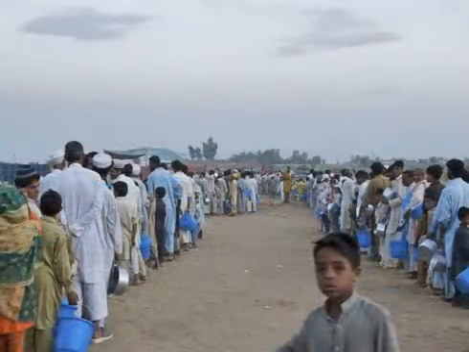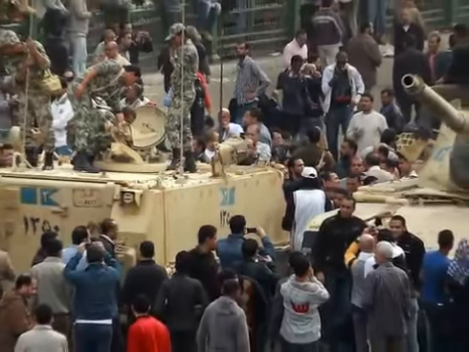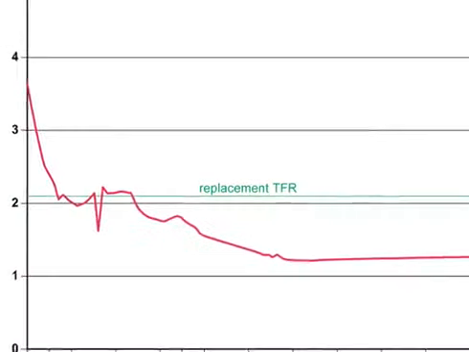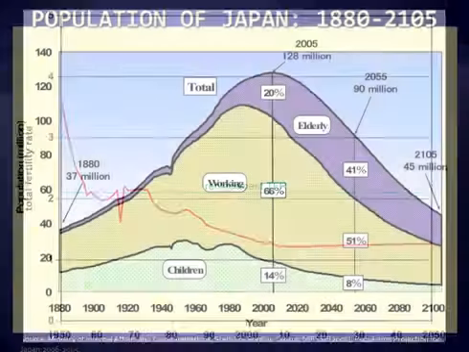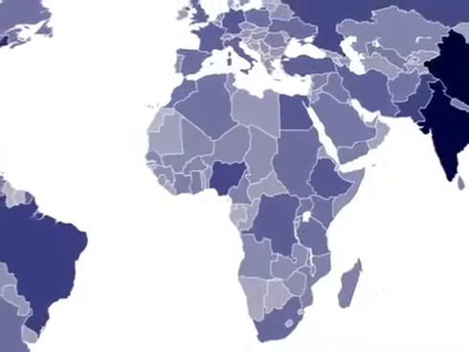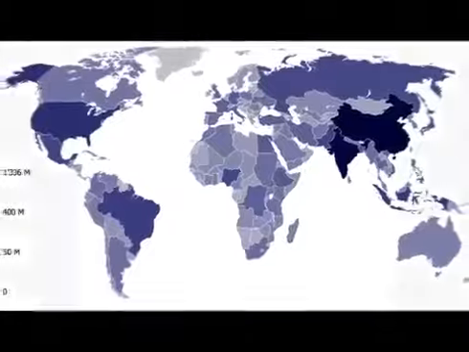It might lead to starvation, economic depression, or even political instability as the government struggles to handle all the new mouths it has to feed. On the other hand, a rapidly shrinking population is a problem as well. The population will begin to age and lack the youth needed to continue to support the country. Whether a country's population is growing or shrinking has a huge effect on the country and its development.